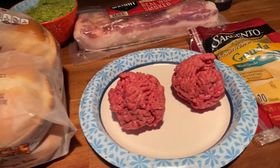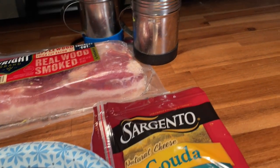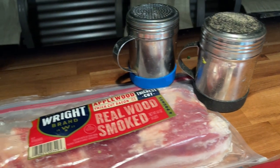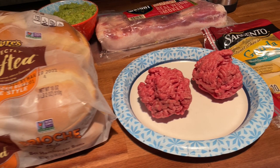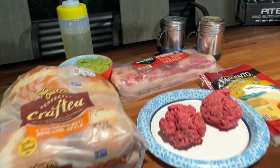Here we are with the groceries. We are just going to make a double — we'll split it today. We got two meatball patties that we're actually going to do a semi-smash on, larger than we normally would with a smash burger. We're putting them on Nature's Own crafted brioche buns. The star of the show — guacamole. We've got bacon, and we're actually using gouda cheese. Here we are with the gouda, and gouda is gouda — we love it. Really our own little twist on this for sure.